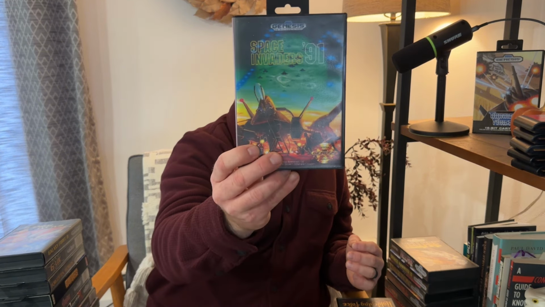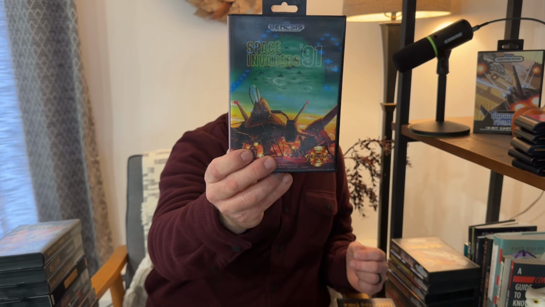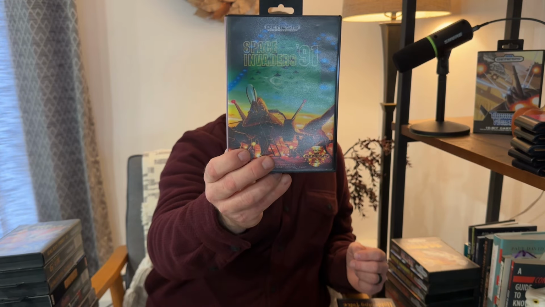Oh, this is a kind of an unexpected pickup. This is Space Invaders 91. 91, what a great year. This is a great year, 1991. I was only 6 years old. It's a modern take, and I say modern meaning like 16-bit Genesis days. Modern take on Space Invaders.